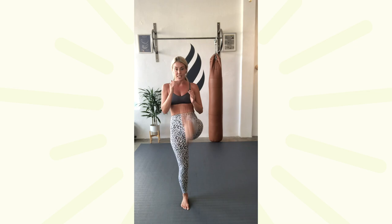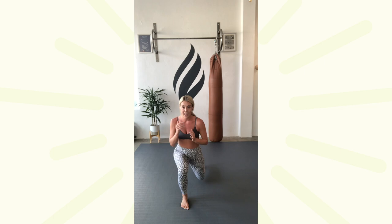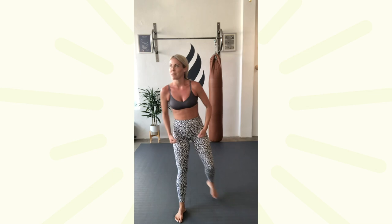From behind, we're gonna kick. Bring it into a lunge. Kick into a lunge. 90-90 on those knees. Use that back leg too. Kick and lunge. Let's go 5. 4 more. 3. 2 more. Last one. Woo! Awesome. Awesome.